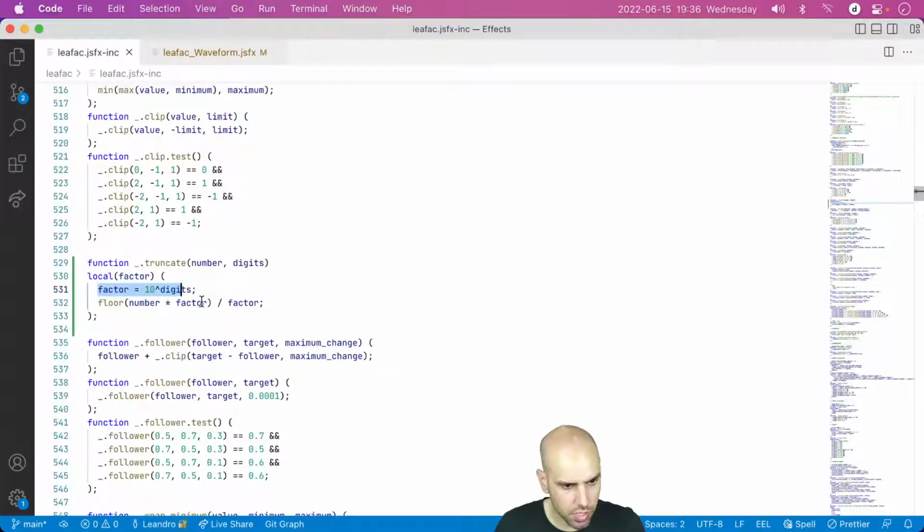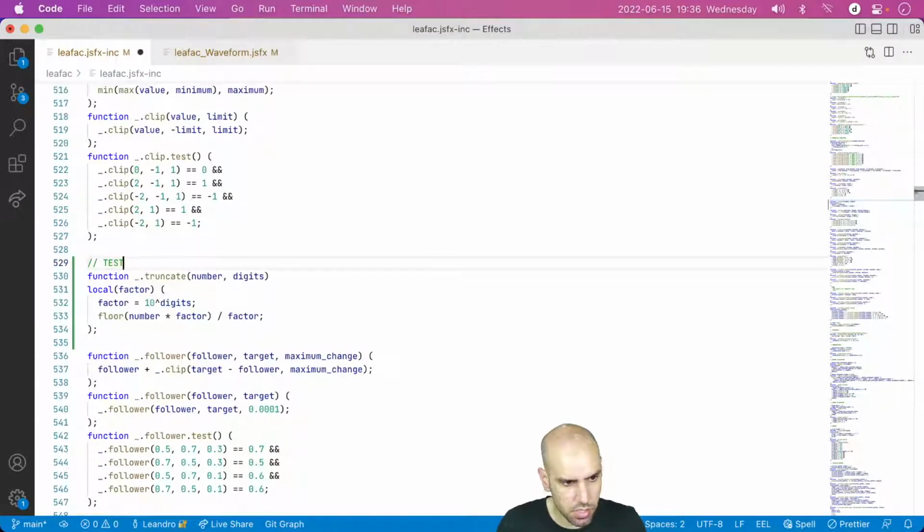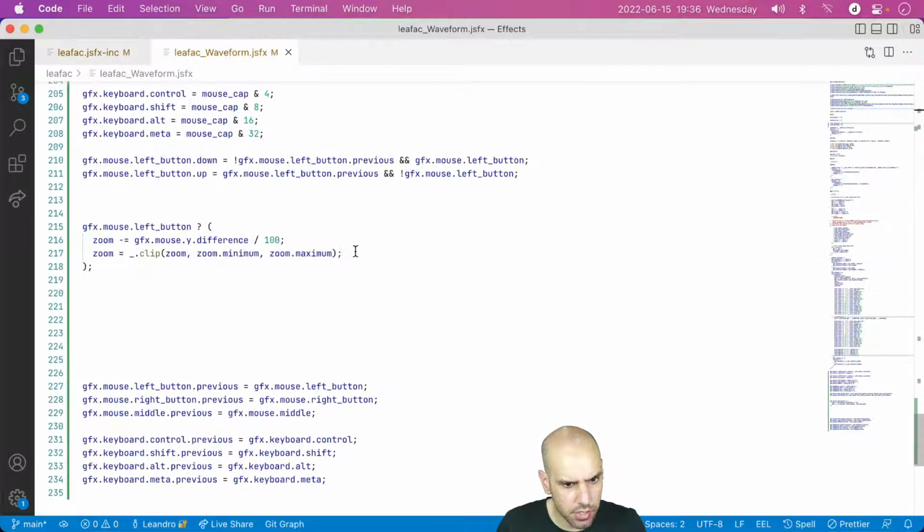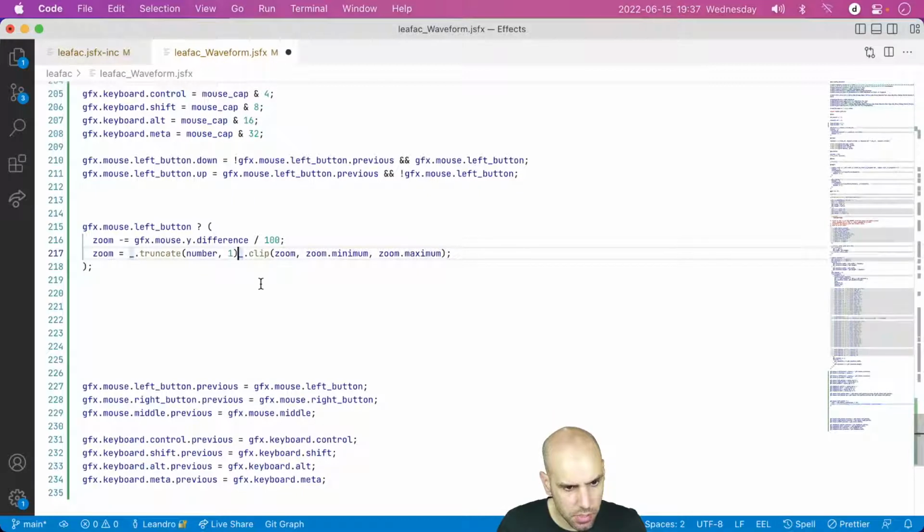Premature optimization. I know I haven't measured. I don't know if this works or if this improves anything. Probably it doesn't. Whatever. I just did it. So truncate, I will want to write tests for this. I'll leave that as a to-do. But I will pretend that this was working and just try it. So I'll clip, and then I will truncate with 1 digit.